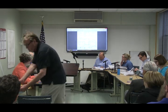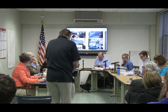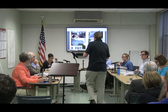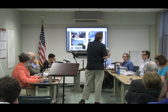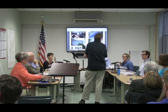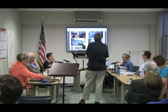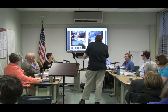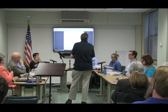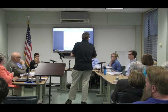Were the cement walls there with the original garage? Yeah, the walls were there. That's what they bought. I'm assuming it was pitched, maybe it was flat, but there was no roof when they bought it. Do we know whether this had gone through a previous approval process? Well, the house was built in the 30s, and the garage, I think, was there.